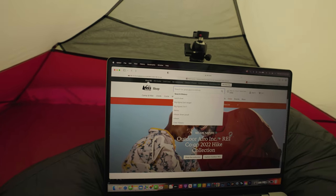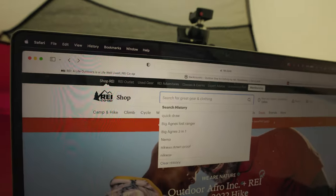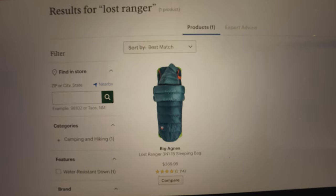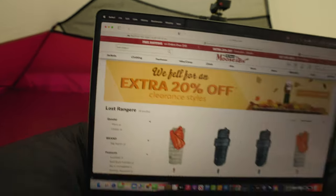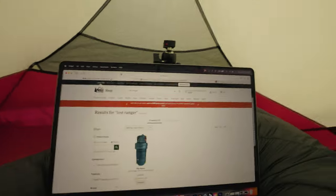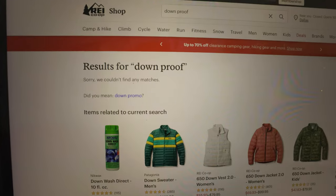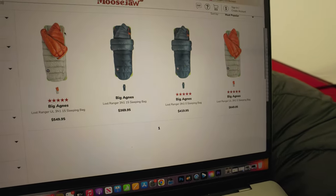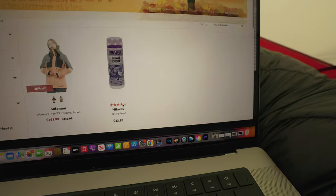A video I did not too long ago was on the Lost Ranger 3-in-1 system from Big Agnes. And so if I type that into the search bar and hit return, one retailer has one of the Lost Ranger sleeping bag systems. But if I go over here to Moosejaw, they've got four different systems. Let's look at one other product — the Nikwax Down Proof. One retailer shows nothing, just the Down Wash. But if I go over here to Moosejaw and type in Down Proof, right there — Nikwax Down Proof. That's just two things I can remember from recent searches where I was looking for something that Moosejaw had and others didn't. Moosejaw has one of the most extensive selections there is on the internet, and that's coming from me — that's not something they asked me to say.